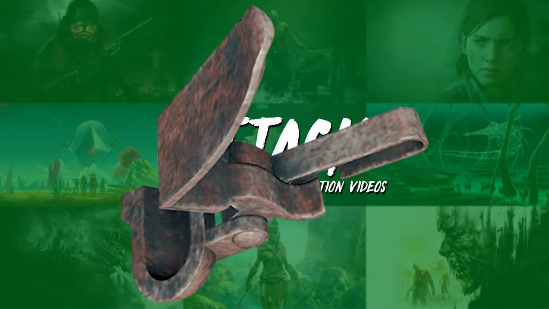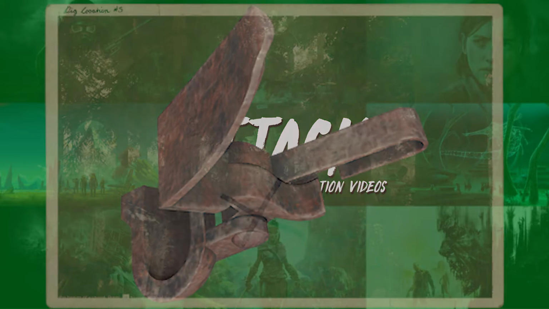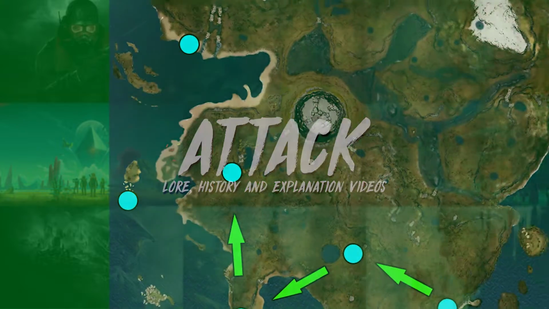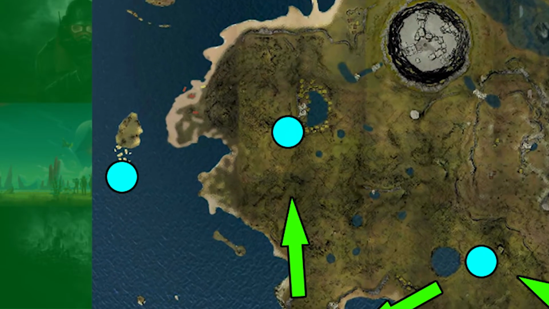Gun part 5, basically the part 1 of the trigger mechanism. It can be found a short distance from the edge of a cliff that goes down to Geese Lake.